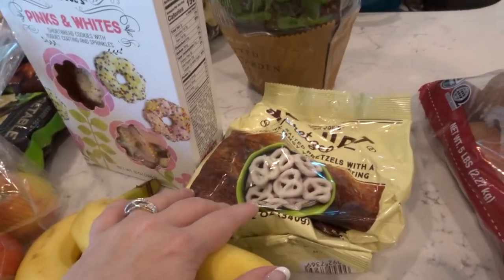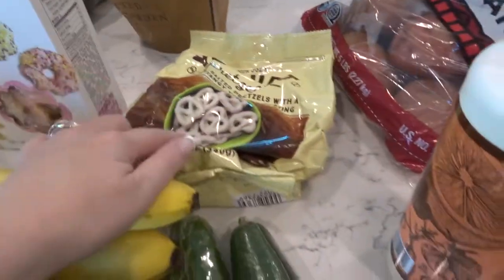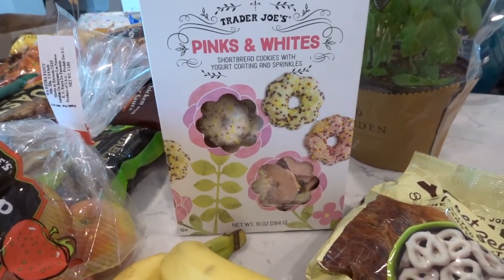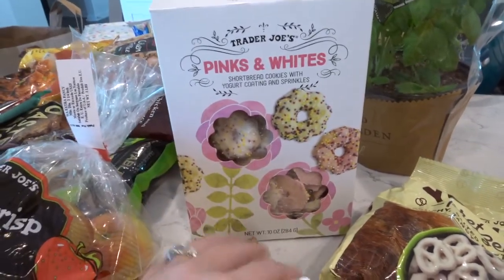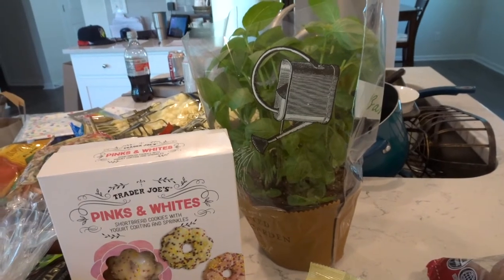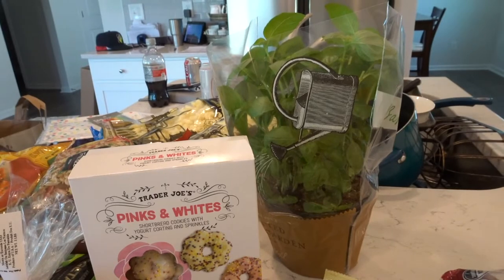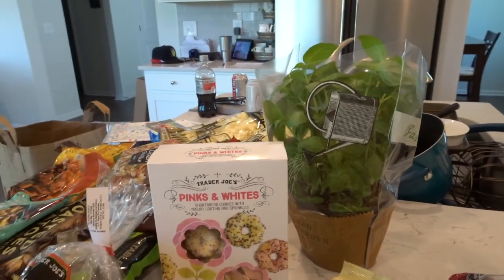A couple of splurges that I thought would be really fun. These are yogurt covered pretzels — I love these. I love them better than the chocolate ones. And then these were actually a checkout splurge. They reminded me of those little animal crackers that have the pink and white frosting. I don't know, they just spoke to me. And then I got a big thing of basil. I'm hoping to keep this one alive — it was in a bigger pot. I actually need to buy a pot for it too, so we'll see. If not, there was a lot of basil on it and I can use that.